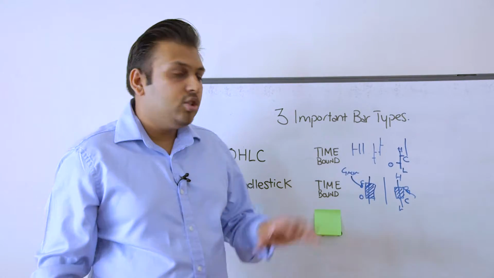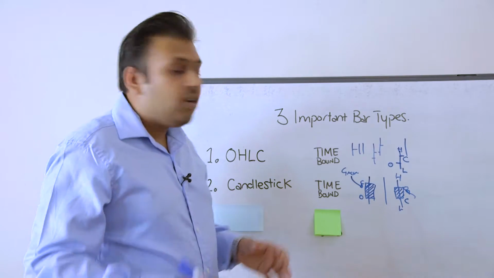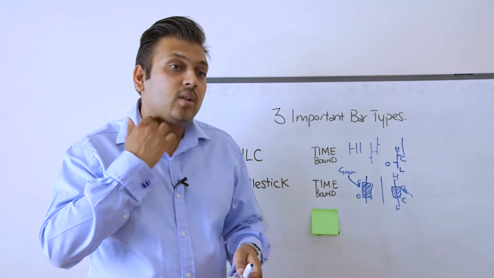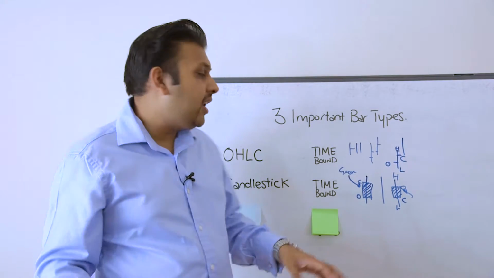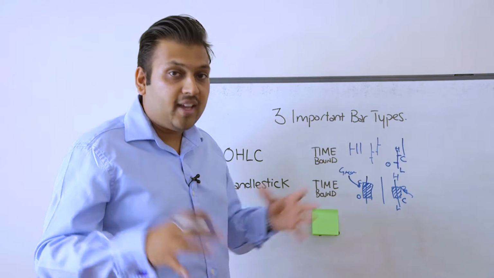So the difference between the OHLC and the candlestick, both of which, by the way, are time bound generally speaking, to the different time ranges that you can get. Of course, you can get different charting packages where you can have different time ranges as well. There's a charting package called eSignal that allows you to automatically work out whichever time frame you'd like to trade.